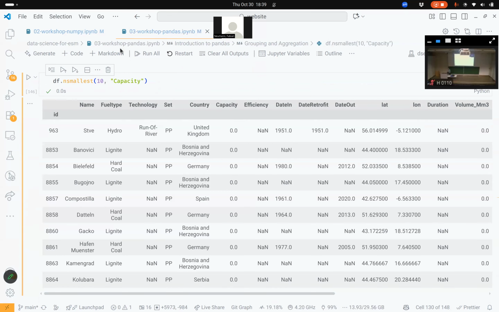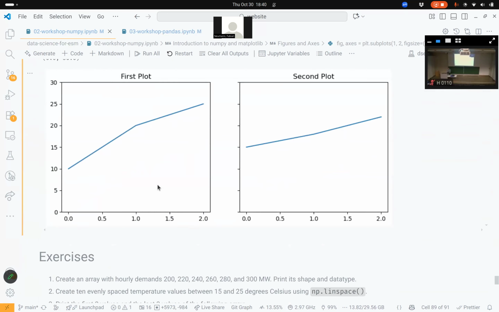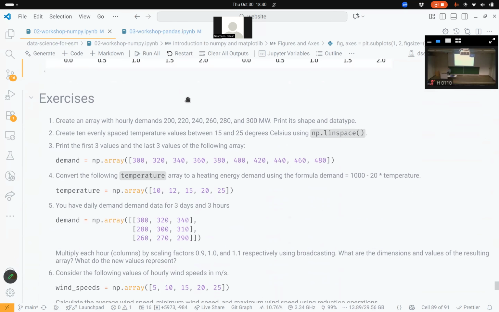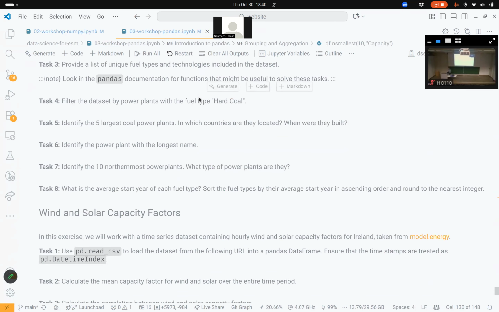Okay, I would say it's time for a break, closing the more formal, central part of this session today. For each of these two notebooks, there are exercises that you can go through and try out yourself, applying the things we learned about today, just as well for pandas.